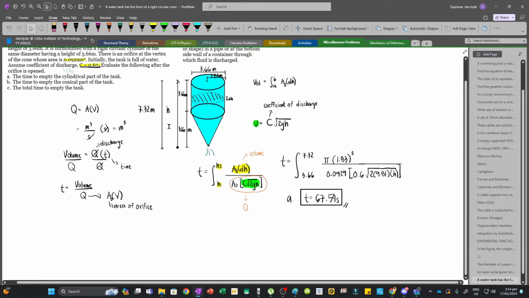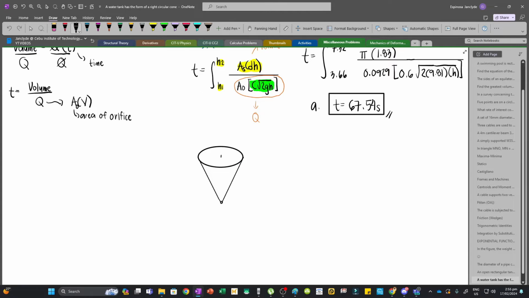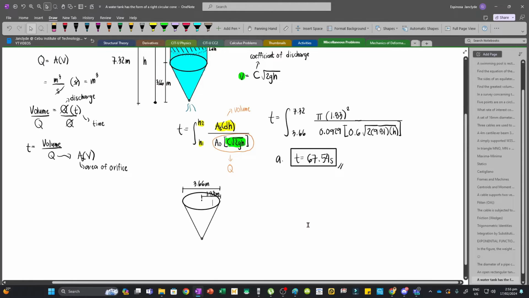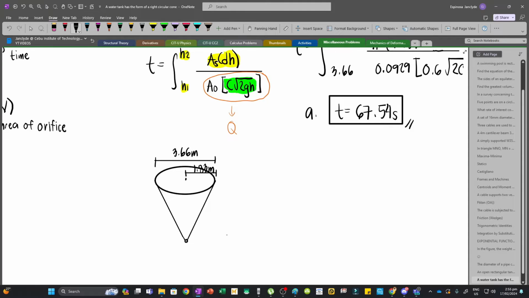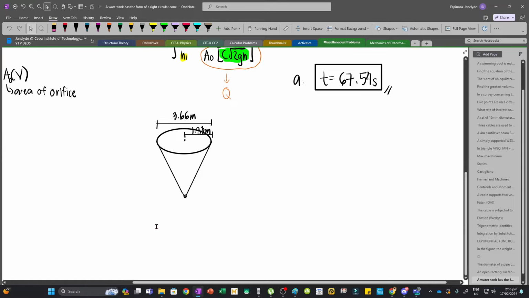Now next, dito naman tayo sa cone. Now to analyze this one, we will just actually isolate this figure. Yan. And then diba, yung diameter is also 3.66. And so yung radius is 1.83. Now, yung difference dito is yung surface area natin will change from this point patungo dito. Kasi diba, yung area will vary from 0 dito, kasi the area here is actually close to 0, and then dito, it will be pi r squared. And so, we need to express the area in terms of the height.